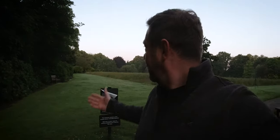I'm not sure if it's going to be the sunrise I was hoping for. There's not a cloud in the sky. The weather forecast did say it was going to be quite cloudy and sunny as well, which for my images is what I really like, a good bit of cloud and a good bit of sun hitting that, igniting it. But I don't think it's going to be those weather conditions this morning. So I'm just going to work with what I've got here, and it might be one to come back to. It may also be better at sunset rather than sunrise, with the position of the tree and where the church is.